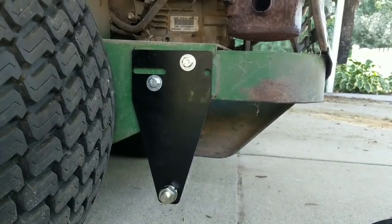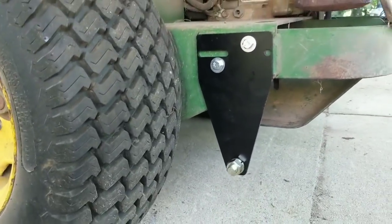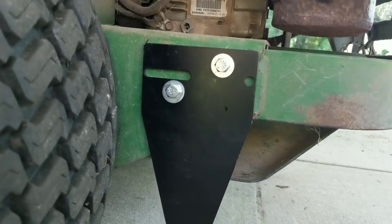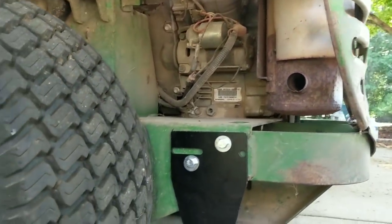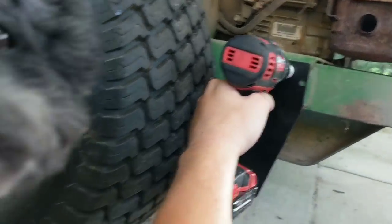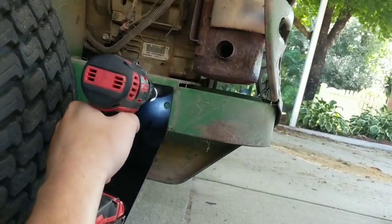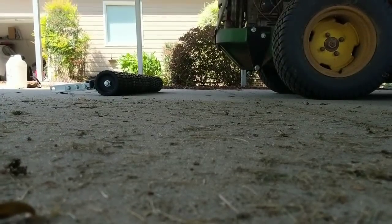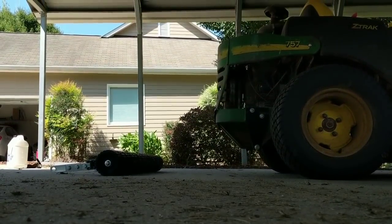I just turned my drill up to level two — I didn't realize I had it on level one. Holy moly, these Milwaukees are no joke. It took maybe two seconds to go all the way through three-quarters of an inch of steel. It got so hot it turned the bit blue. Now it's time to hook this baby up. No adjustments needed — it was perfect. Pro tip: there's a locking nut on the back, so if you hold that with your wrench it'll take maybe three to five minutes per bolt, or use your Milwaukee drill and hold the backside — done in maybe three seconds. Just don't overtighten.